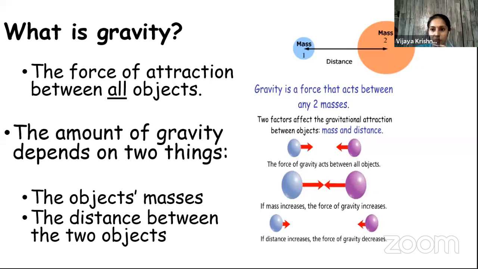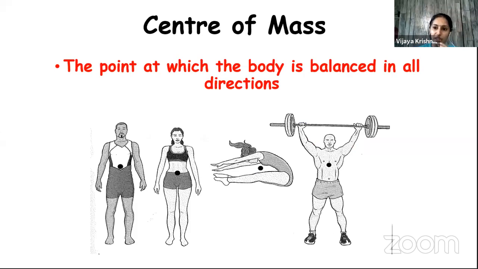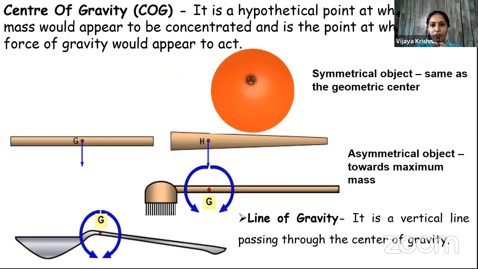Okay, so this is the gravitational force which is going to present itself on all beings which are present on Earth. Now, when you talk about gravitational force, you have something called center of mass. Center of mass is that point on the body at which it is balanced. So, all the forces that are acting upon the body are balanced here from all directions. This is known as the center of mass. Center of mass on the earth is similar to center of gravity, which is again the point at which the force of gravity is going to completely be present.